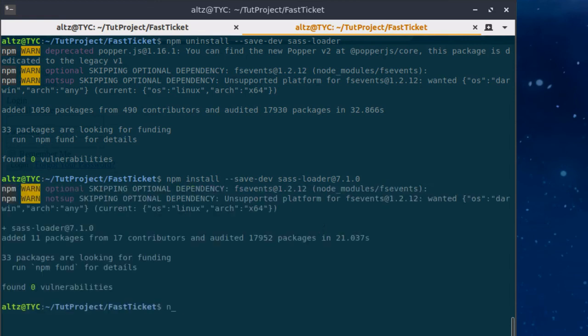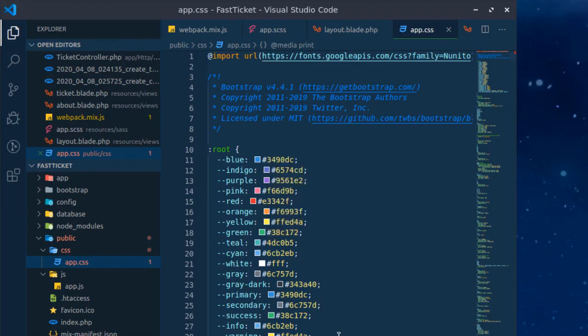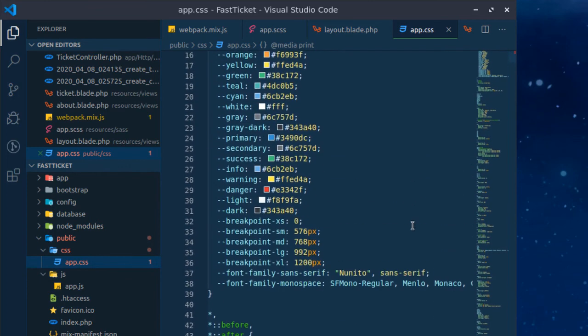So, okay, now npm run dev or run watch, depending on how long you intend to work on it. Looks like we are coming across the same error, but it's still running, so we'll see. Yes, so it has successfully compiled now. So I can make any change I want here and then compile it, and I'll get the result here.